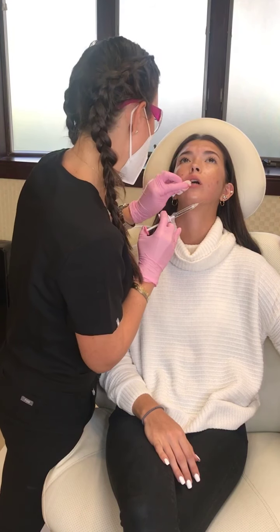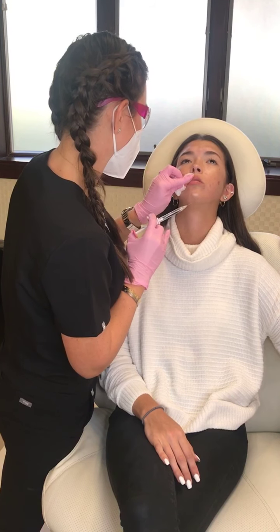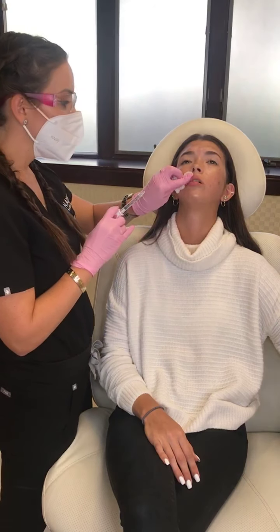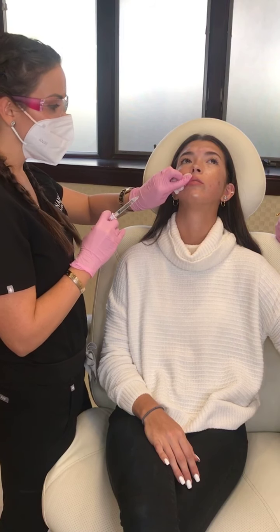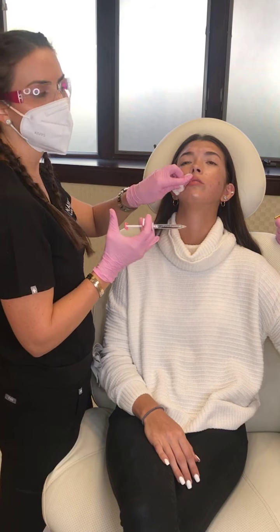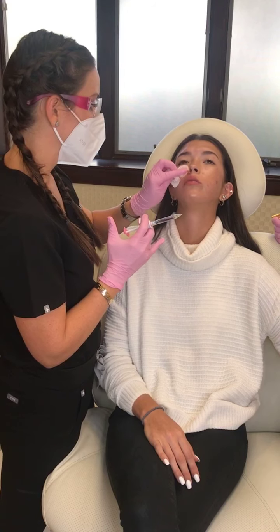And this woman is 52 years old, and she wants to know how well Botox would work on her 11 lines if she's never had it before. It works so well on everyone, and if you're starting in your 50s, just going in knowing realistically you're going to need to do several treatments back to back to get really awesome results. But even with just that first treatment, you're going to see improvement. It's just committing to the process and knowing that after several treatments you'll get there.